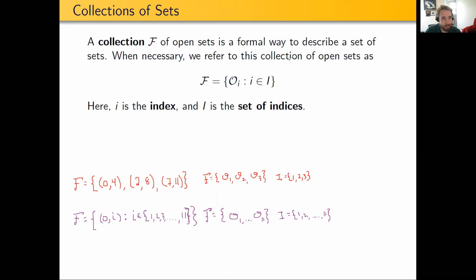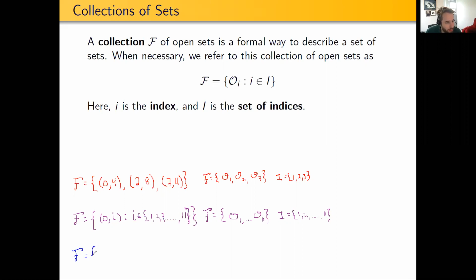Okay, let's do one more example. Let's make this one even more strange or even more challenging. This collection of open sets will contain infinitely many open sets.